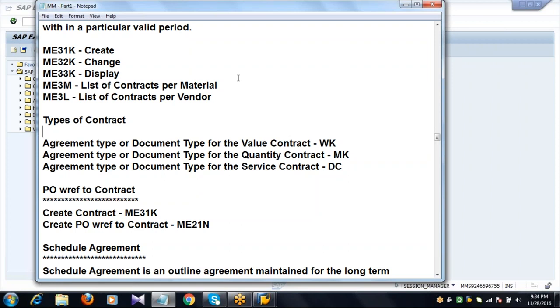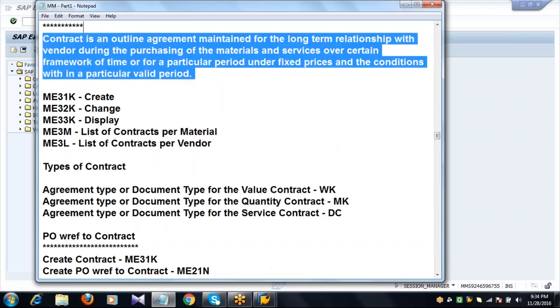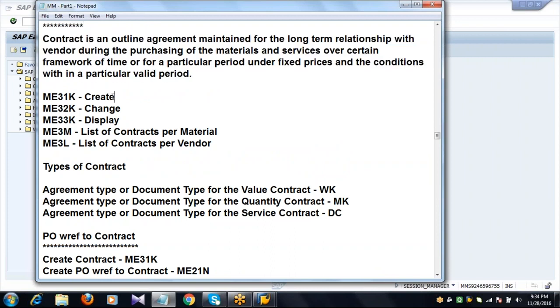Now we'll see the next type of contract, that is quantity contract. So same transaction code, ME31K, is to create a contract. So the agreement type or document type will change. Whereas the agreement type or document type for a value contract is WK, and for the quantity contract is MK.